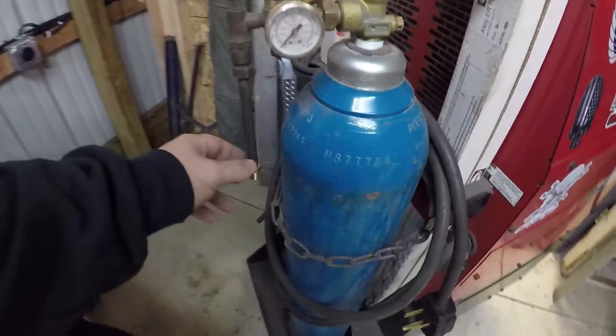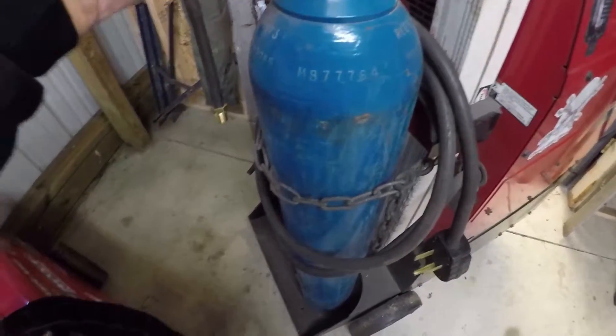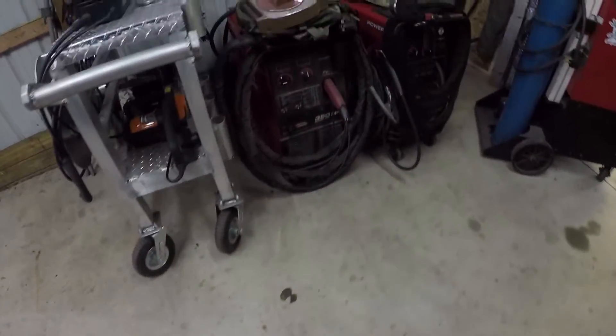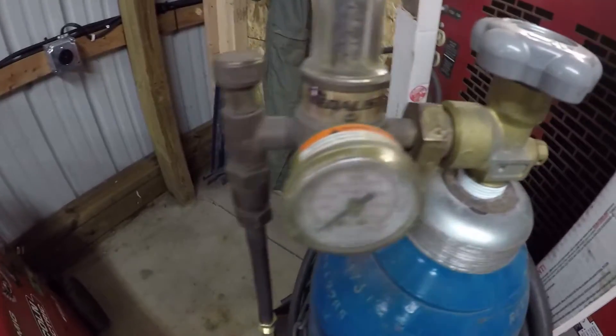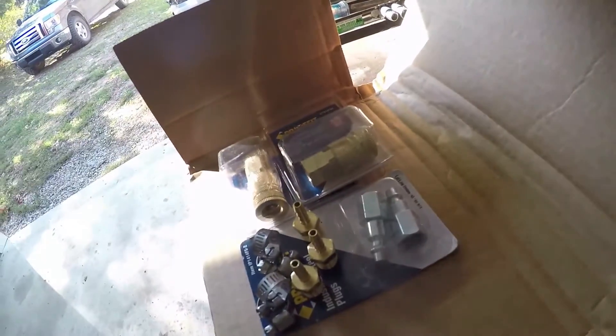I've already gotten started. I went to test fit this one and I subsequently got stuck on this hose. I found that most hoses are 3/16ths of an inch in diameter on the inside. This hose came off of a regulator from Lincoln for the 350 MP, and I cut that one — same diameter. I had another hose off of a Metalist regulator, also the same. So I'm guessing that most regulators are going to be 3/16ths. Some might be a quarter inch, but for the most part what I'm doing here will work for everyone.